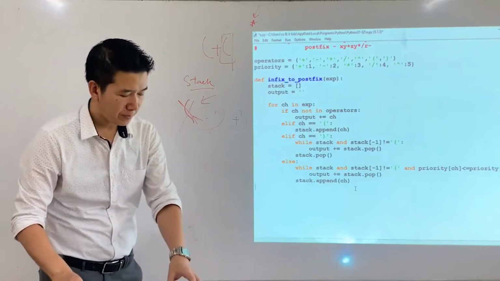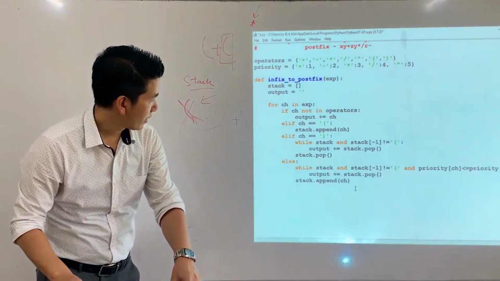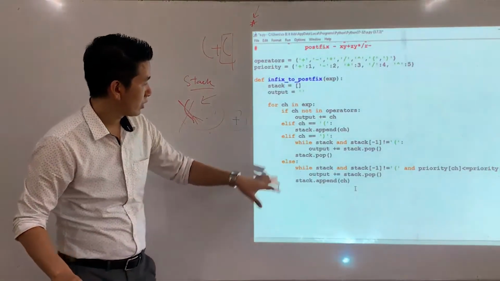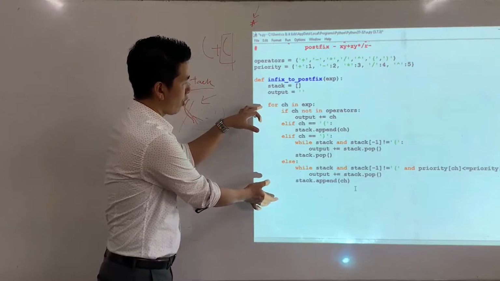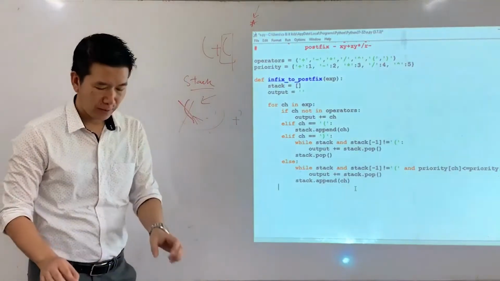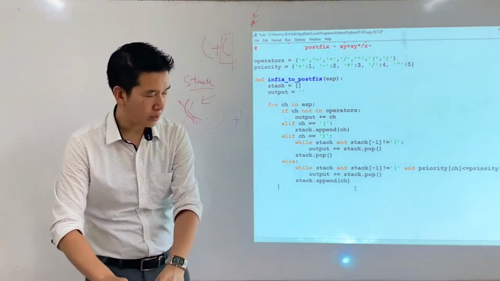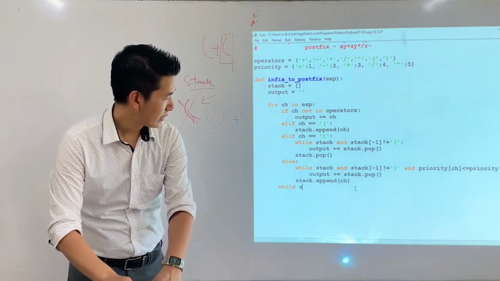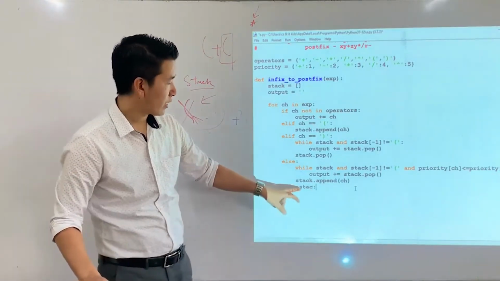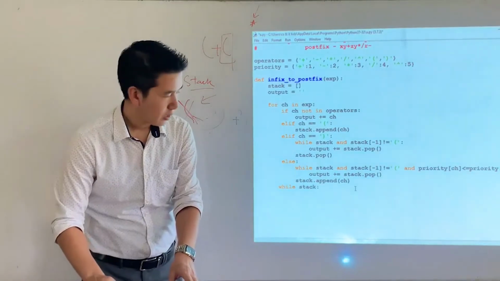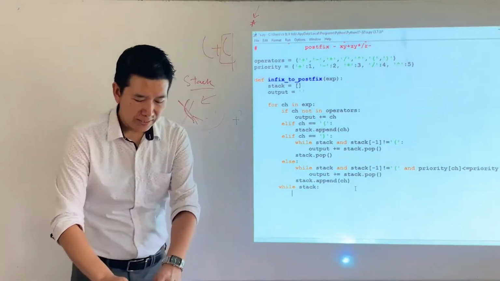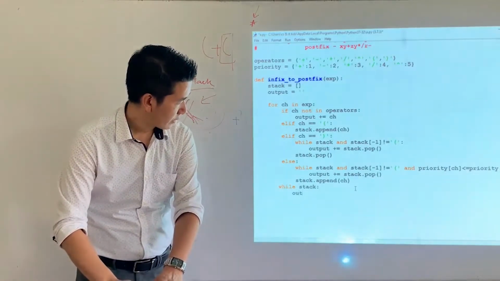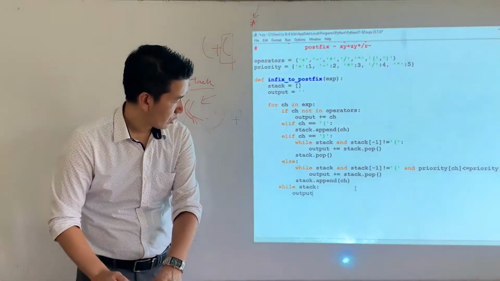So let's have it here. Okay. It needs to be a separate from the for loop, right? So I come here and then I run this while stack. Okay, as long as the stack is not empty, as long as the stack is not empty, and then I have the statement output, right?